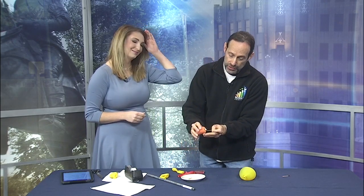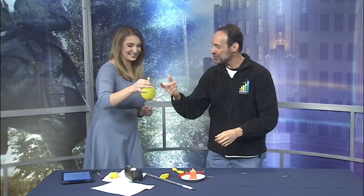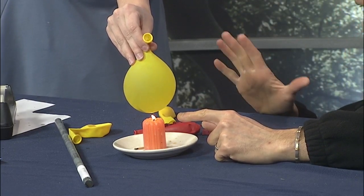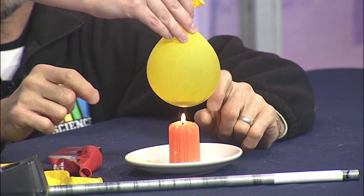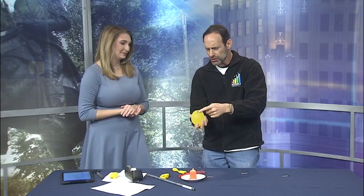This is an experiment, an activity you can do at home. Obviously, mom and dad, teachers — make sure that you help out because we're dealing with candles. You're going to hold that water balloon. Come closer, directly over the candle flame. And it's not popping. That's because the heat from the candle is going into the water balloon, and water is what's known as a heat sink — it holds the heat very, very easily. And this water is cold too. It could have been warm water as well. You can see if I turn it over there's a little bit of carbon, but it didn't pop because the water absorbed and held the heat. Our poor air balloon did not hold that heat.